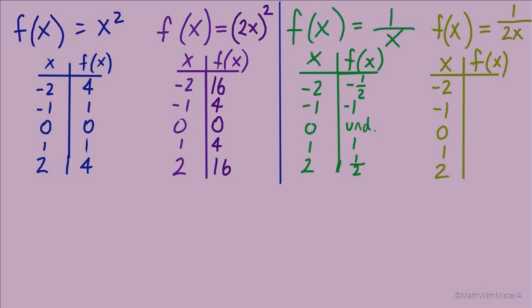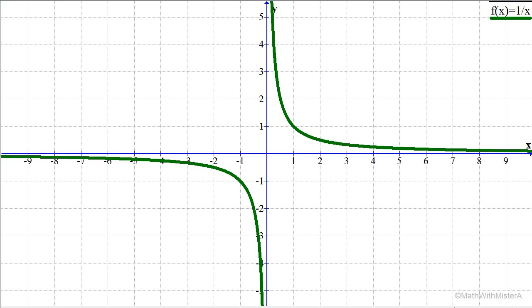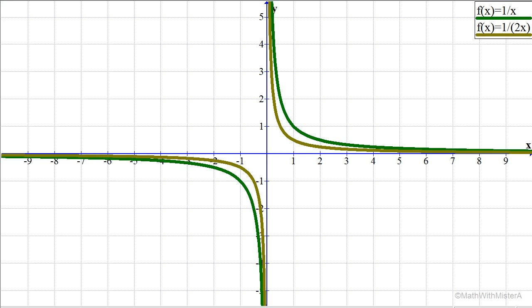Let's look at our other function, 1 over 2x. We found the x inside the function and we are multiplying by 2, and we get these ordered pair solutions. When x is -2, 2 times -2 becomes 1 over -4, -1/4, and so on. When x is 0, we still have an undefined expression, 1 over 0. Here's our original base graph, and now here's 1 over 2x. Things have been squeezed closer to the y-axis by a half. So from 1, 1 back to 1/2, 1. And from the point here at 1/2, squeezed, cut in half down to 1/4. Here was our point 2, 1. Now it's been cut in half down to 1, 1.